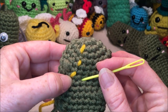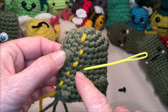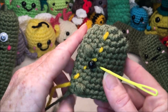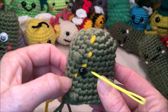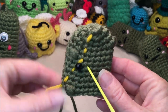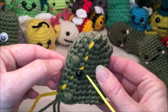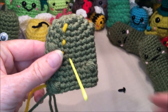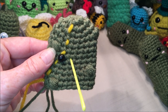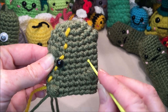And I put mine in the first stitch of this row here. So we're just kind of just down from the bump, if you had a bump, or if you have it kind of even and flat with your last stitch on the left side here. It's going to be about 1, 2, about the third hole over. And then we're going to go over about to the sixth hole. So if this is 1, where you put your eye, 2, 3, 4, 5, 6.